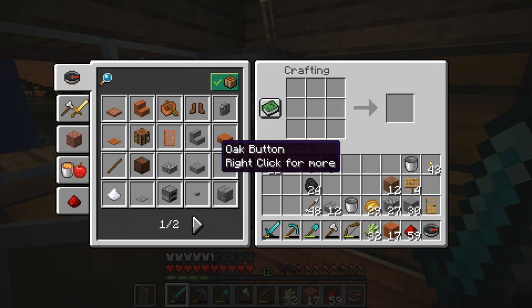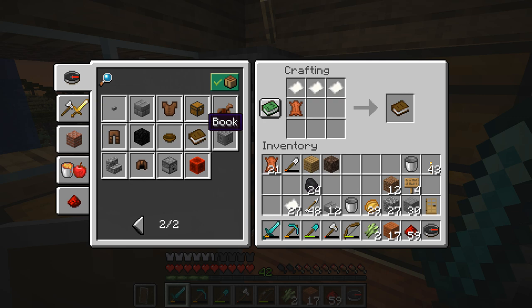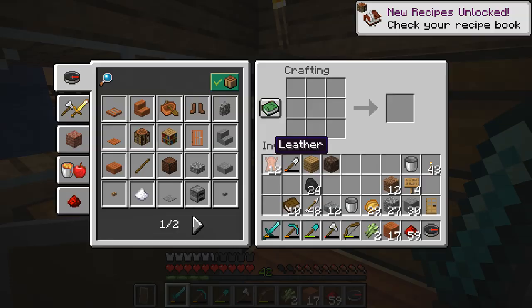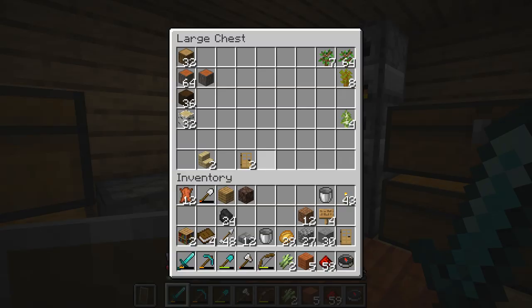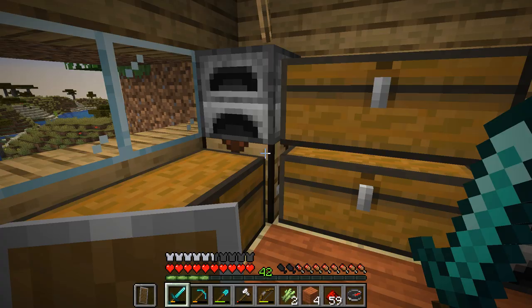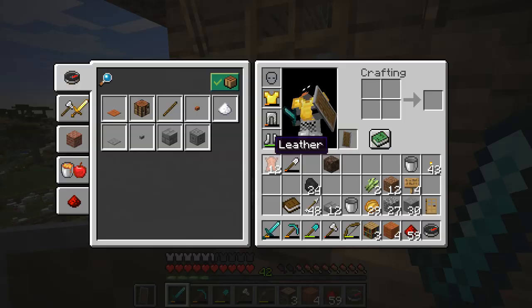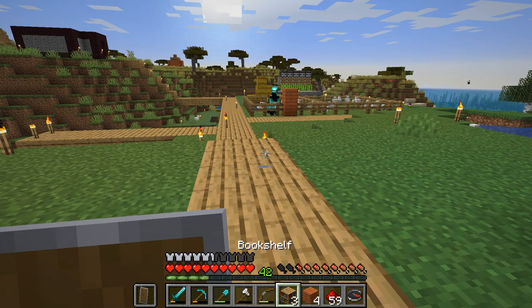Well, let's make all this sugar cane into paper, and then books. And then from books, we need more wood. Oh, do we? No, we have tons of wood. There we go. Bruh. All that, and we can make... Well, we might be able to make one more bookshelf. Wait. Bruh, bookshelves are so expensive! We got three from all that stuff. Three! Why are bookshelves so expensive?